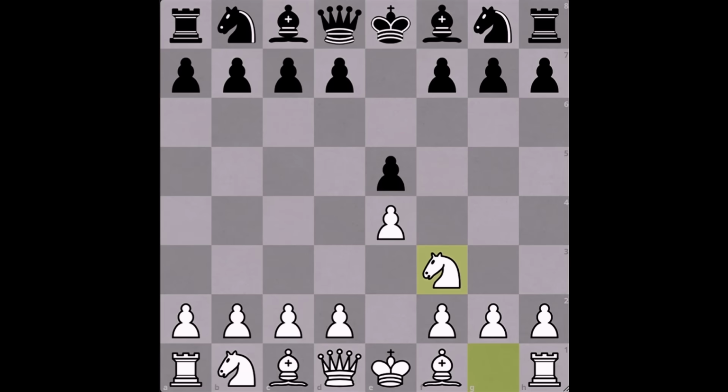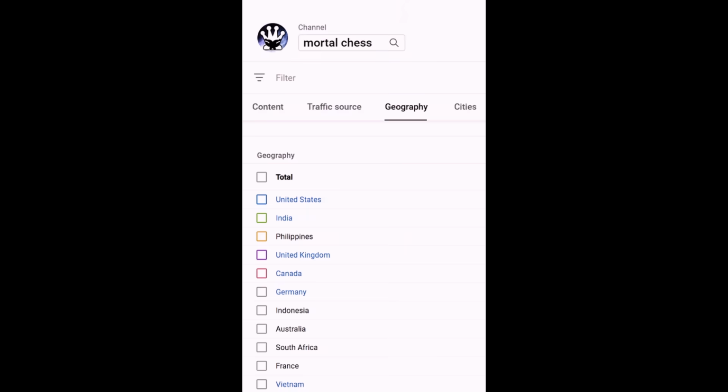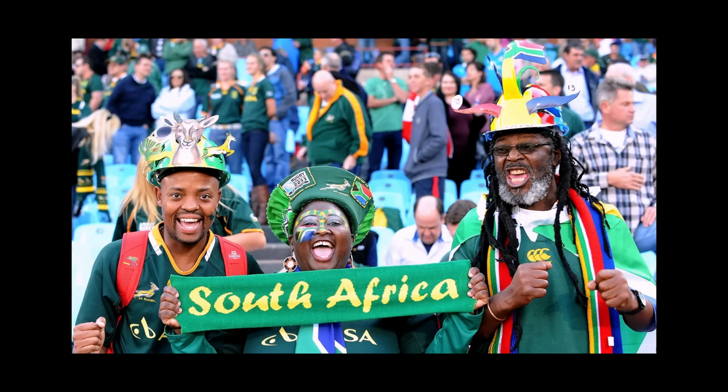The Latvian Gambit. e4 e5 and knight f3 is standard. We're taking care of e4 players first. So if you're a London system player, stick around till the end. Because yes, I have YouTube analytics. And I don't want to say which country has the shortest attention span. Well, South Africa. But don't worry, they've probably already left.